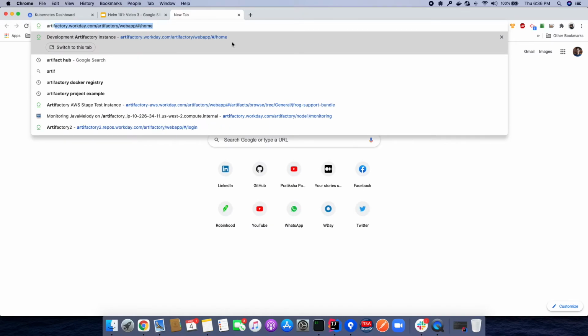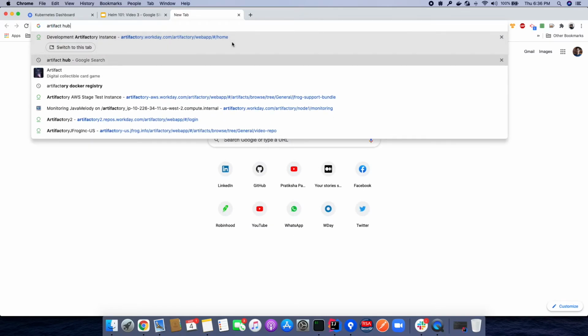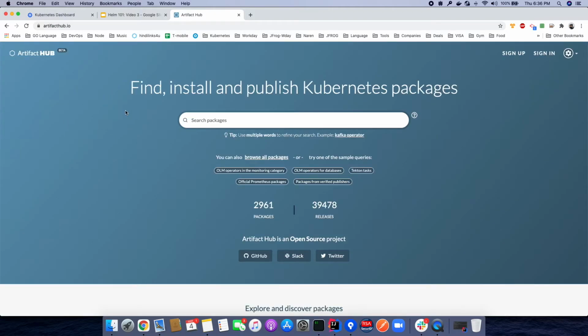If you search for Artifact Hub, it is a universal Helm repository where you can search or you can submit your Helm chart as well, if you think it can be used by the community, by other users.